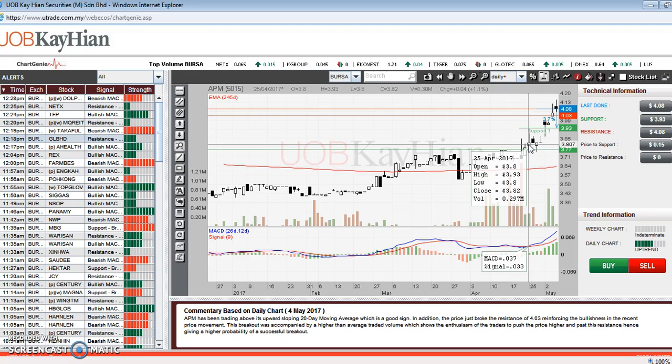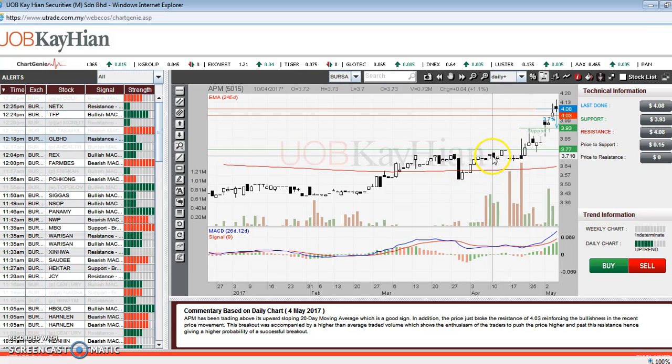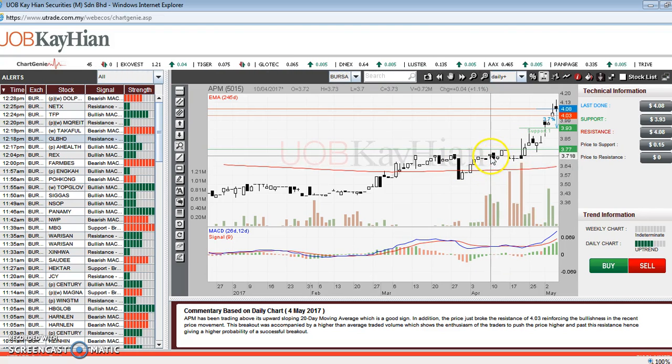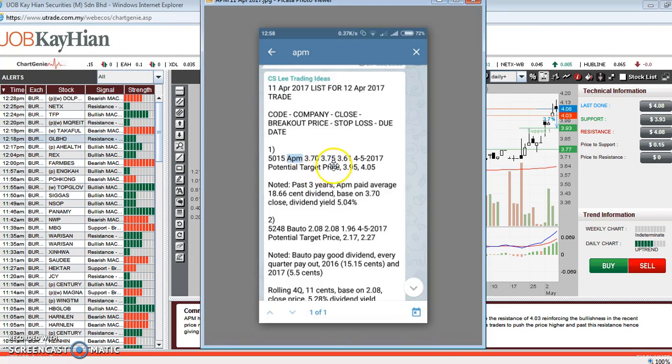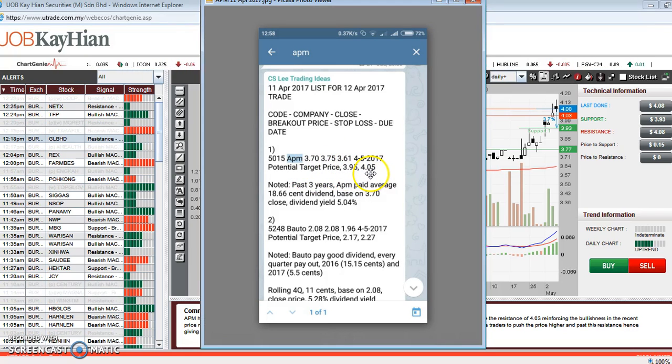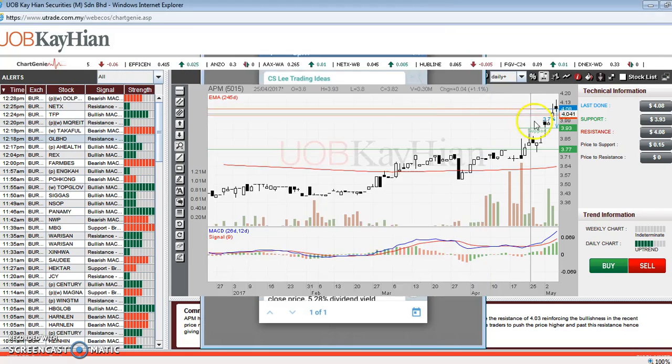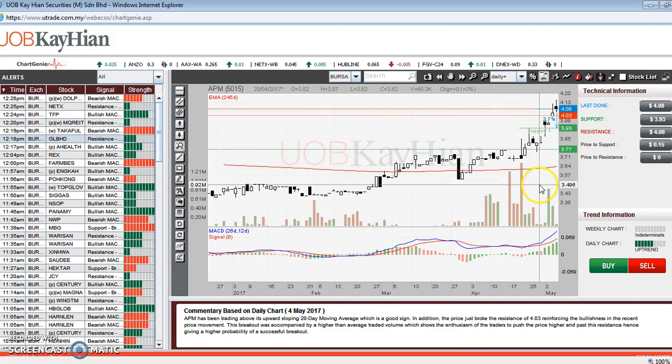They start mentioning net cash is good and so on. Actually, from the technical side, the pattern was already there. And these 2 days, people say APM is good, APM is good, and they keep asking people to buy. But we already detected it, and we hit both our target prices, 395 and 405. So for those who already bought, they might be sitting in profit, and let's see how it goes.